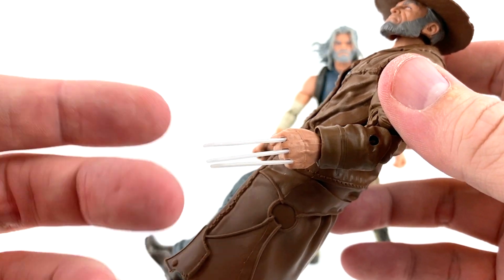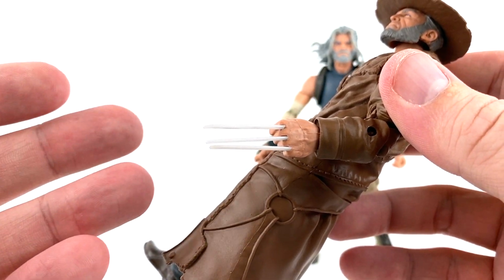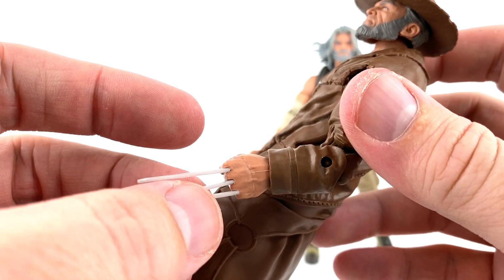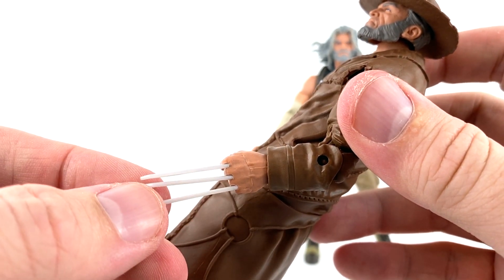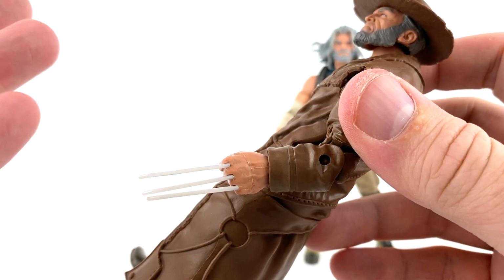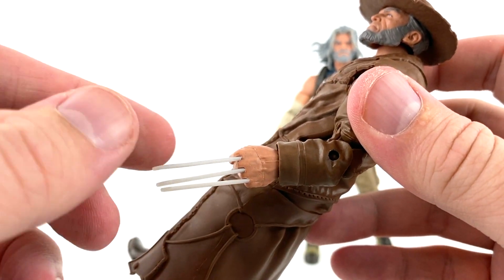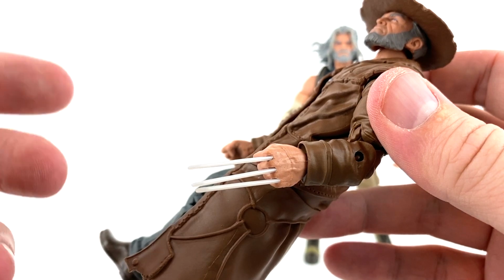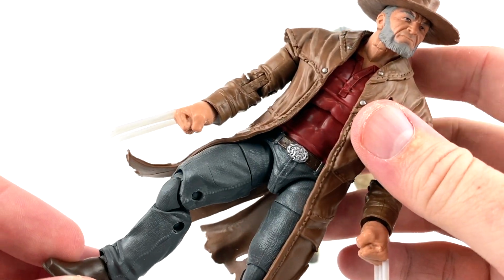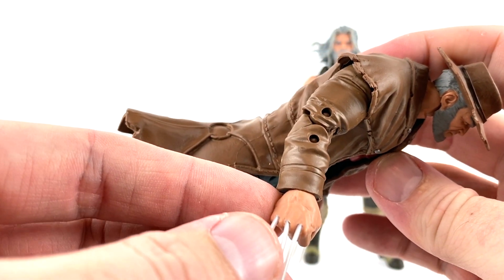He does have what I consider the dreaded claws. I really dislike these claws that they use. It is so hard to get them straight and looking nice. So I may go ahead and purchase, if you've watched my reviews a couple weeks ago, I did a review on some metal claws. There's some custom metal claws that just slide right into these portholes. I'll probably go ahead and sub out these for that because these are bad.